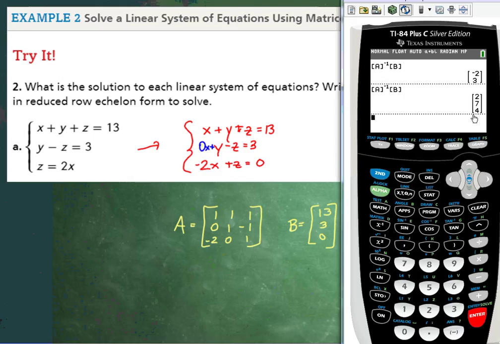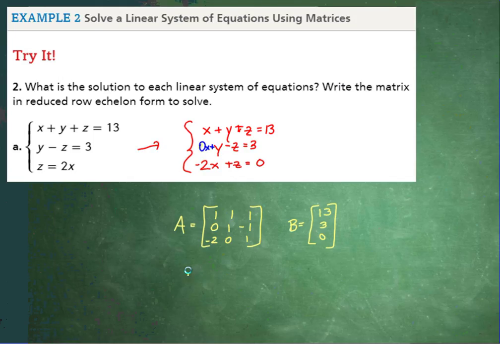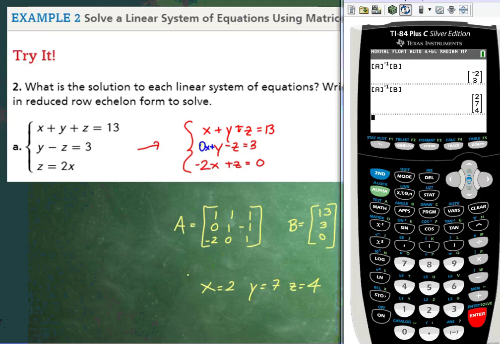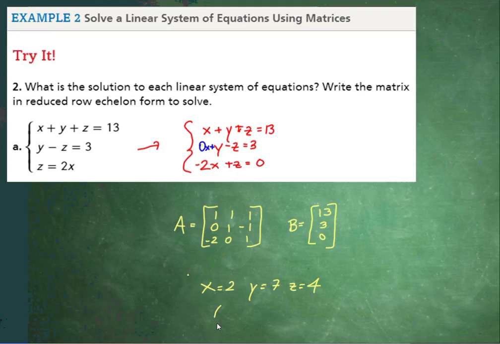So now I can just come back through to my smartboard here, my chalkboard, and actually type in X equals 2, Y equals 7, and Z equals 4, if I remember right. I was kind of drawing that off my memory there. Yeah, 2, 7, 4. That's my answer. You will also see it written as an ordered pair of (2, 7, 4), because that is an ordered pair with a third dimension, with a third axis, with your z-axis. So either one of these works.